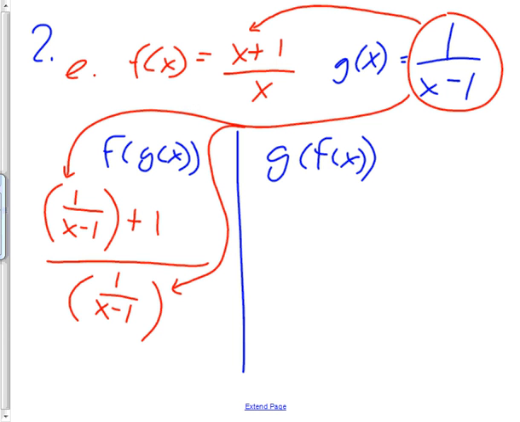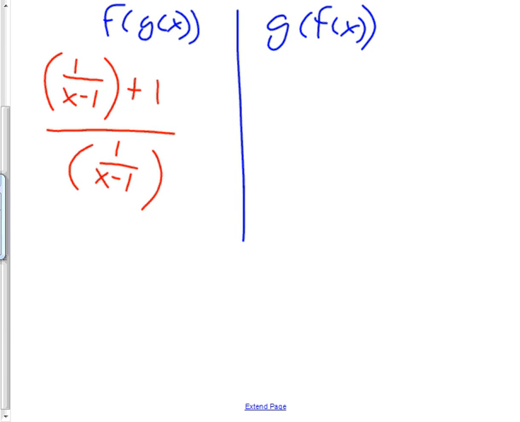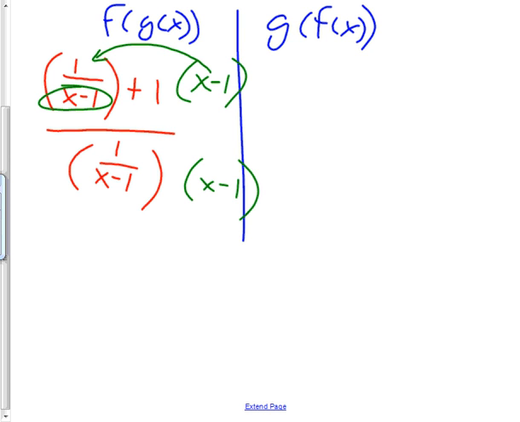Now, this is the part where some of you will just give up because you don't know how to simplify this. But do you remember back to the beginning of the school year where we talked about fractions in fractions? There was a reason. Now is one of those times. Do you remember how we said you could clear fractions? Multiply by the denominator. That's another way to say that anyway. Multiply by the denominator. So if I multiply by this on the top and the bottom, then I have to multiply it by both parts, by that and by that, and look what happens.